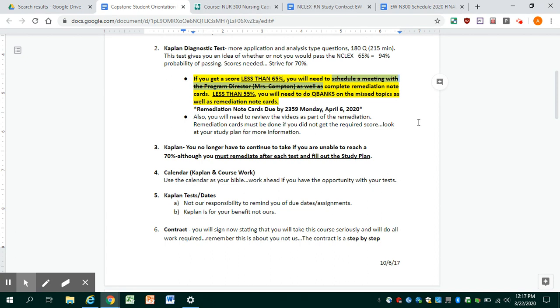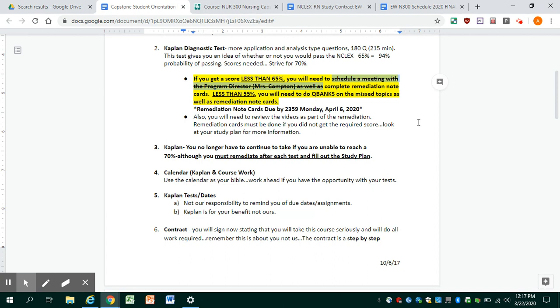I know some people have problems with it because it says it's too large of a file when they try to submit. And you're just submitting this section of the NCLEX contract, the time period from the last submission to what we're up to now. So it's not the entire document that you have to send me every time. And then you can also take pictures of it and email it to me.